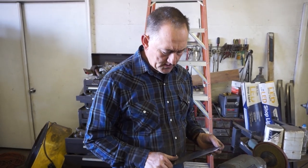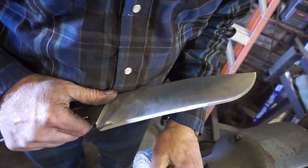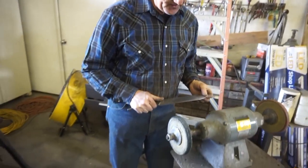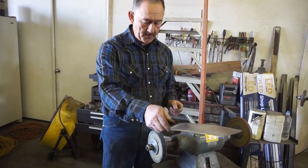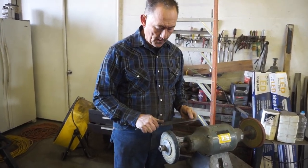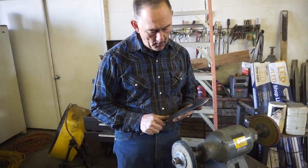So what I'm going to do now is polish the edge off. I'm going to put it on a pretty rigid buffing wheel, and I've got some chrome rouge on there. I always work on the buffers turning it away from me. That way, if it catches the knife, it'll throw it away from me. Buffers are very dangerous, and I like to work on the top of them to see what's happening to my cutting edge. And I just want to polish that wire edge off.